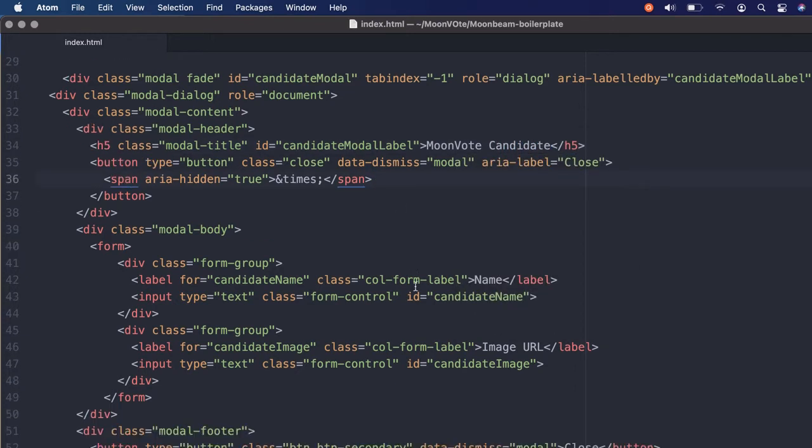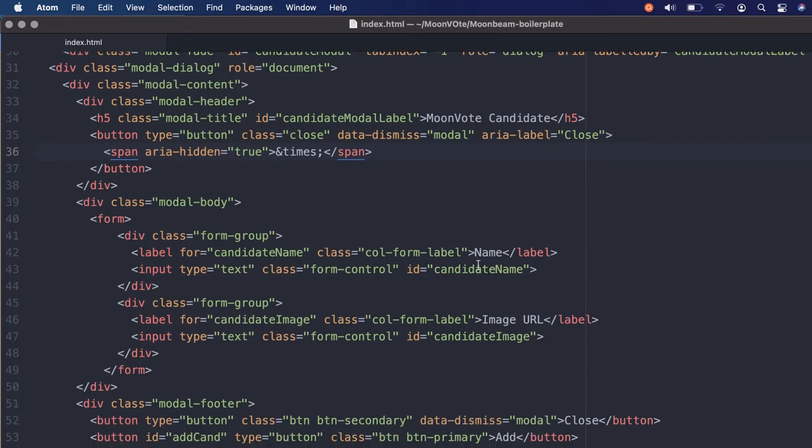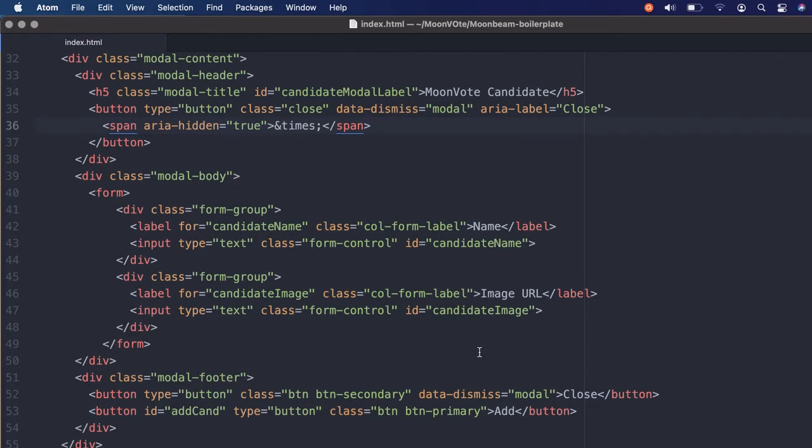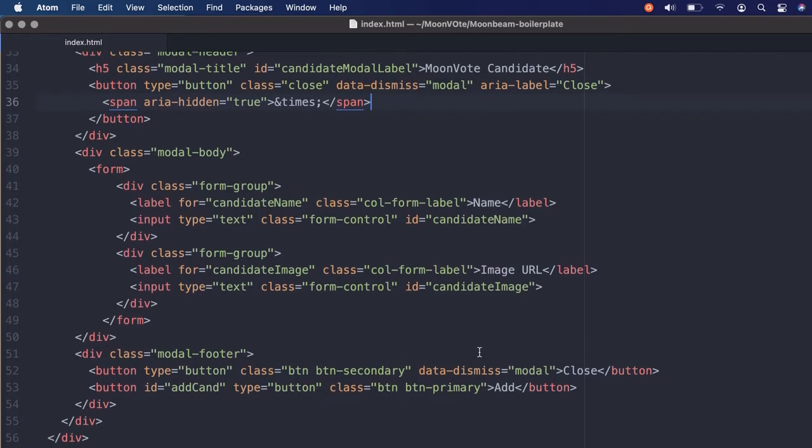The form will have the name of the candidate with ID candidate name, and then the image with the ID, and that's basically it to adding our candidate. Finally we have a button to add the candidate.